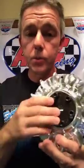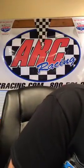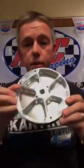and that's it for this model. But it goes on several different engines. All we got to do is change the hub. And for all you Animal guys out there, we make the 6600A. And this is a much different looking flywheel than the 6600 for the clone.